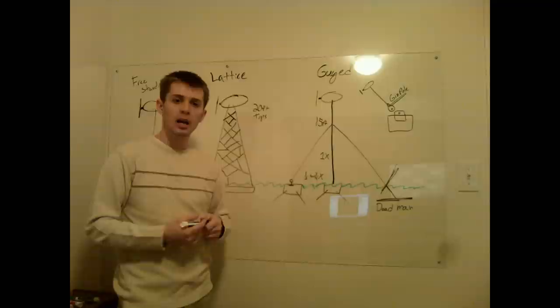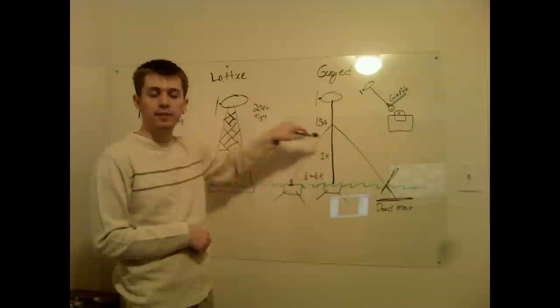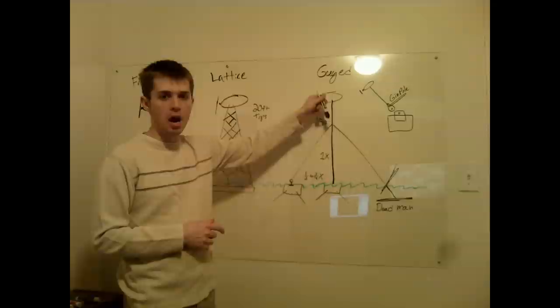So if you are going to use water pipe I would go ahead and cut off the threads if it's already got it and then weld it together. Any kind of tower failure is always going to be catastrophic. You're typically going to lose your tower and your turbine and anything it falls on. So go ahead and make sure your center mast is plenty strong and you're not going to have any issues with that.